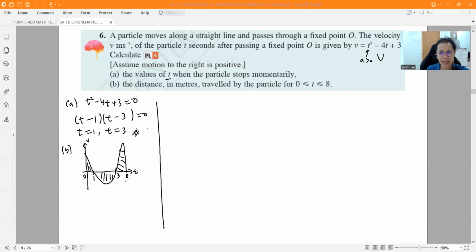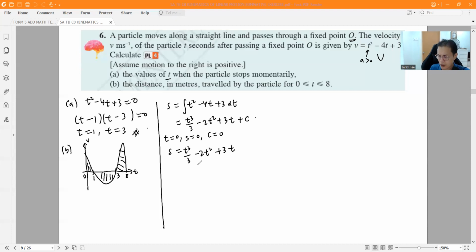But I'm thinking in this case, perhaps I just sub in my displacement function because there are a lot more values to calculate. So maybe we find our displacement function first, then we sub in one by one. It probably saves us space to write a lot of things. So I'm just going to write t cubed over 3, integrate this is t squared, 4 divided by 2 is 2, integrate 3 is 3t plus c. Now we know that when we start the clock t is 0, the particle starts from fixed point O, so s is still 0. Your c will be 0. So this is my displacement function.